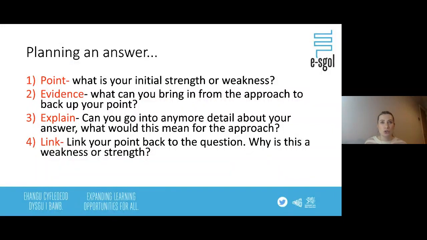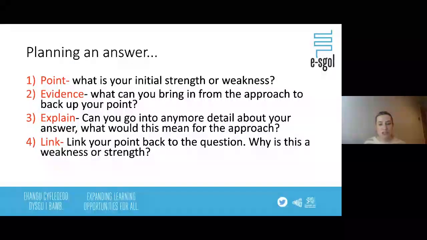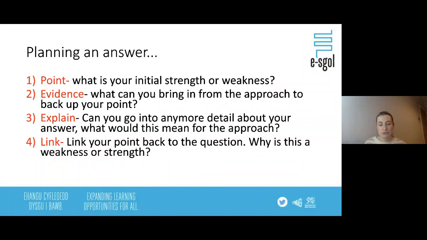Okay, you will see I've used a lot of terminology there, but I've also followed a really clear essay plan. Point, evidence, explain, link. And if you did that 4 times over, okay, 2 positive, 2 negative, and you had a well-developed conclusion, you are onto a winner with your answer.